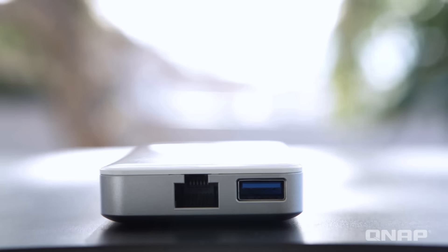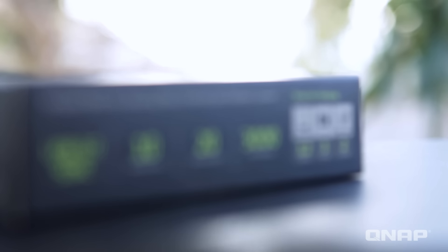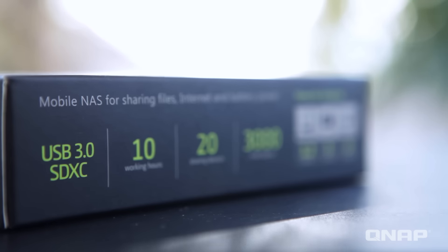If you want to use it as a traditional NAS, apart from having the 32GB SSD, it's also got an inbuilt media center. So if your TV doesn't support a particular file format and you want to watch movies, don't worry — the QNAP can transcode the files on the fly, and then you can just sit back and watch in peace. It's useful to have that functionality in such a small, tiny, useful little unit.